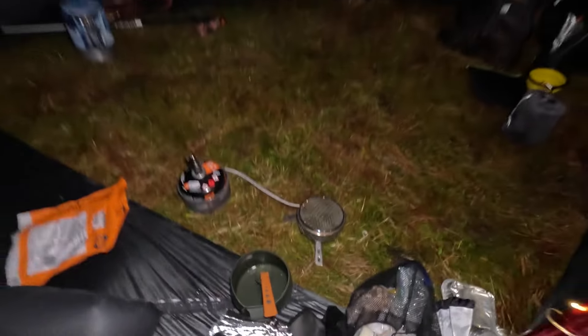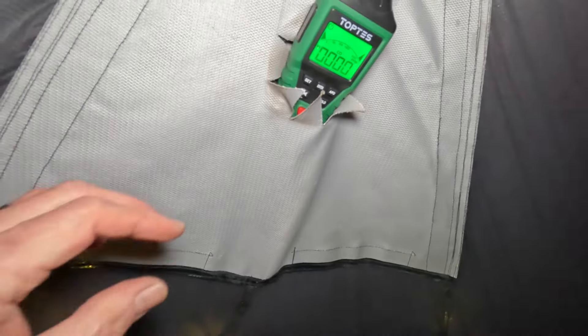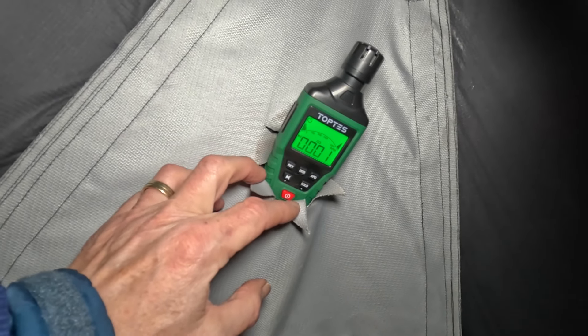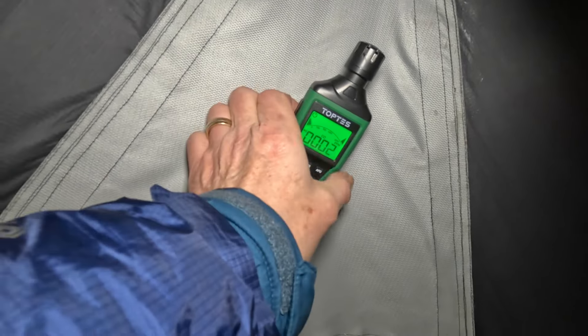What we're going to do now — we've got some winter gas, and we're going to see what kind of temperature we can get up in here. And if you're concerned, don't worry — I've just invested in a portable carbon monoxide meter. That's showing one part per million now, and I'll put the graph up on screen.